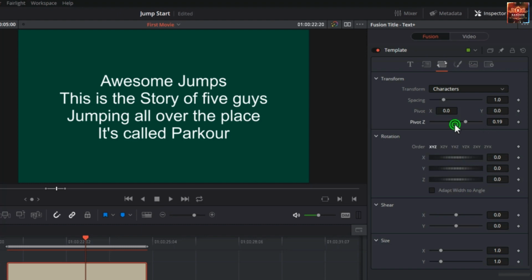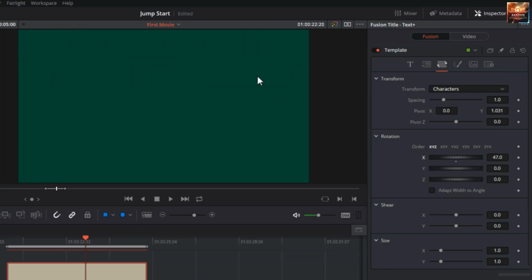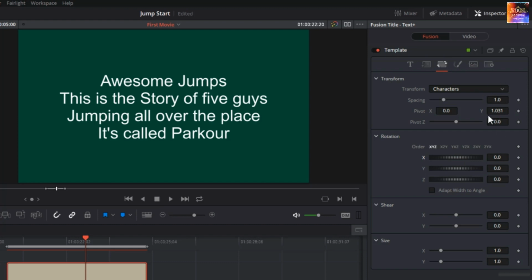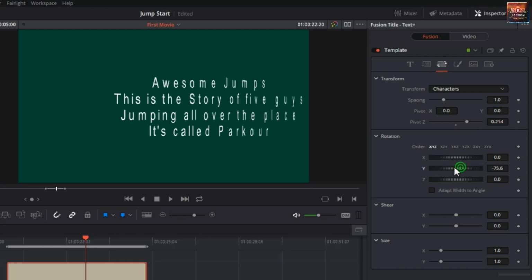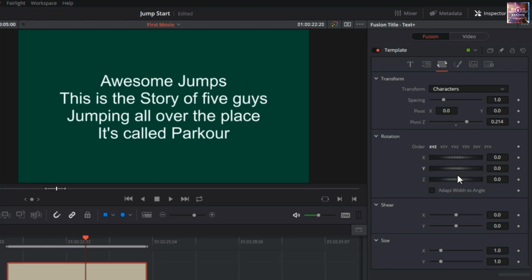Then if you change, for example, the Y, it's going to have another effect. I'm going to give it a big value. And when you rotate on the X, it's like having the rotation center just in the middle somewhere in 3D plan, something like this. You can create some cool animations here. I will reset the Y. You can use, of course, the Y rotation for characters. Here you are. You can adjust the Z now. So notice how the rotation is coming up. Pretty nice. Well, it depends a lot on what you want to do.